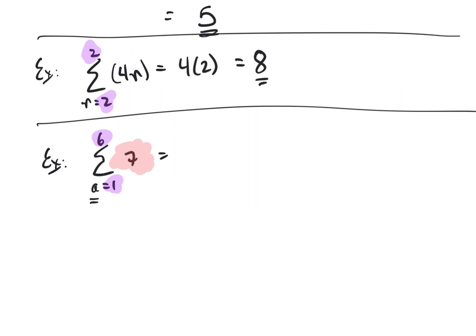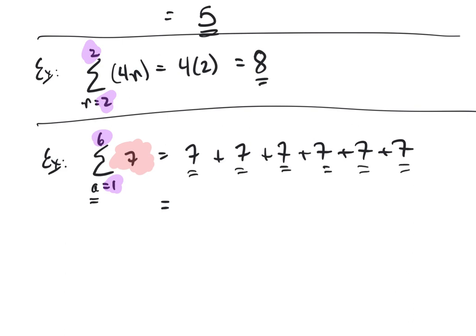So I'm going to ask it anyway. Everywhere you see an a, put in 1. What do you get out? 7, because there's no place to put in an a. Next number you'd put in is a 2. Everywhere you see an a, put in 2. What are you going to get out? 7. Everywhere you see an a, put in 3. Put in 4. Put in 5. Put in 6. And again, since there's no a, you just continue to get 7 out as a result. So what we end up with is we put in 1, 2, 3, 4, 5, and 6, and we just continue to get out 7s. And when we add all those together, we get a sum of 42.